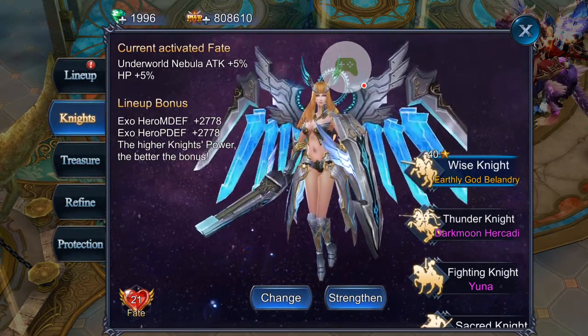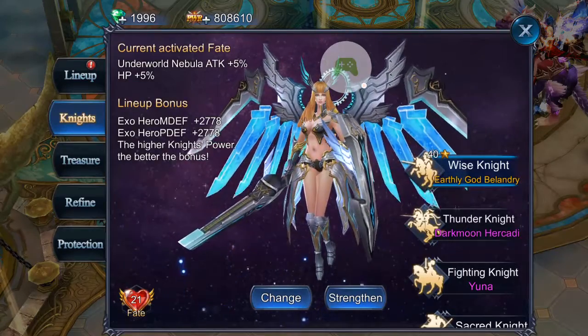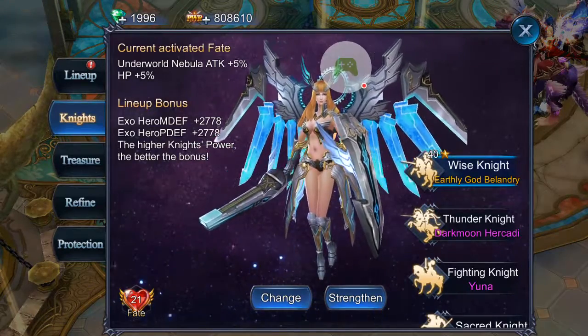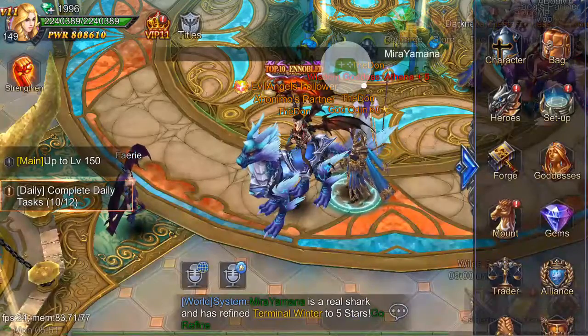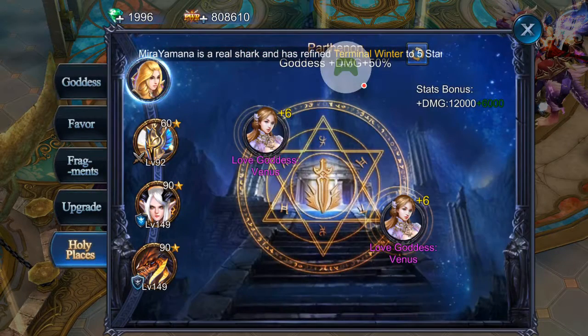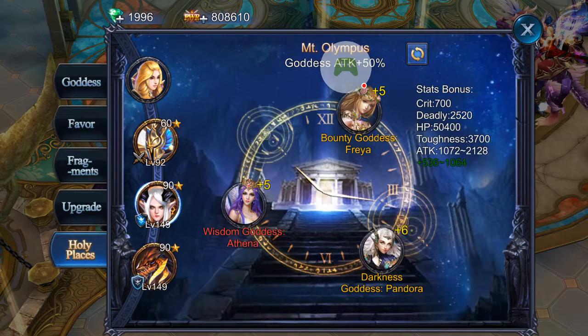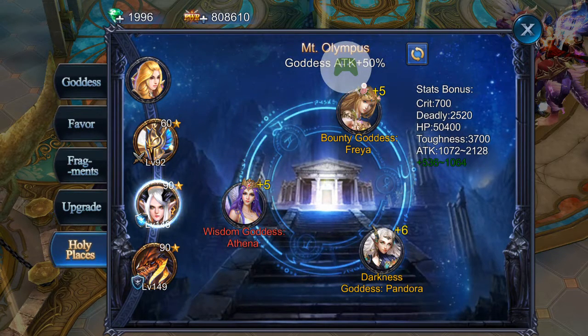So the next one that I'm going to cover is your goddesses. A lot of people don't give goddesses enough credit, but they really do help out your character. I know I've already done a video on goddesses, so I'm just going to really quickly blow through this. You want your exo to be tanky for a bruiser class, so I put stuff on there to make him tanky. You want your endo to do as much damage as they can, so I put on as much stuff as I can there.